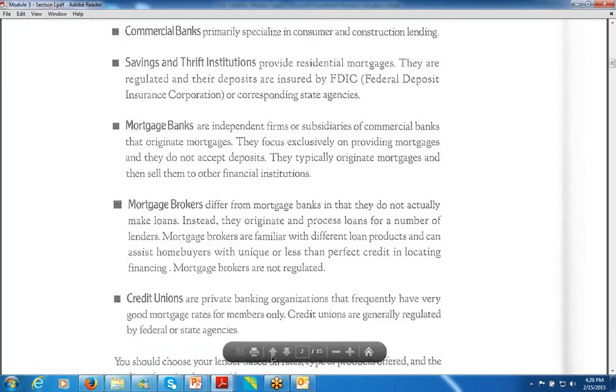Credit unions are different from other lending institutions in that, unlike the others, they do not have shareholders. They do not have a profit motive. The credit union exists for the good of its membership. It exists for a membership, and that is its core interest. It may be the teachers' credit union. In fact, credit unions began many years ago with teachers organizing an association to make it easier for them to get access to financial products.